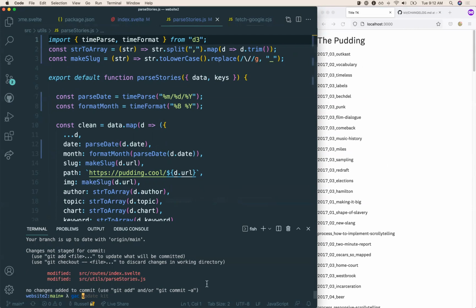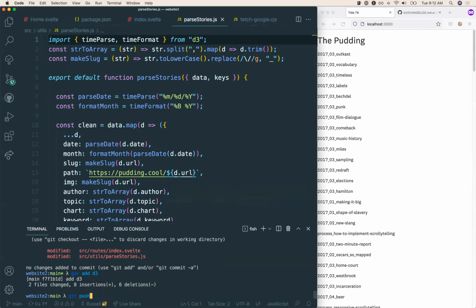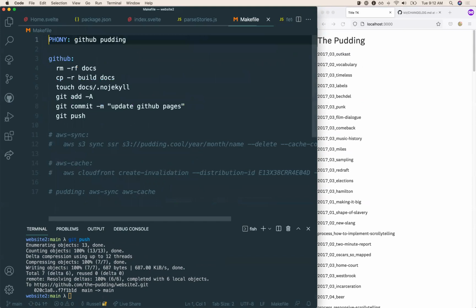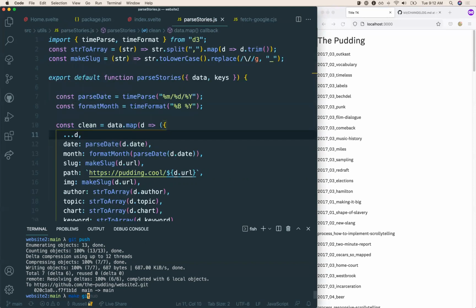Oh well. And then I have a makefile here that has this GitHub command, because we do this often, which is updating a GitHub Pages build. I push it to the docs folder because that's what it used to be. So we do make github.